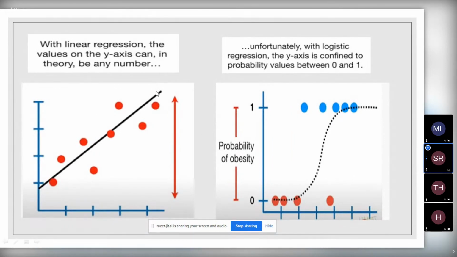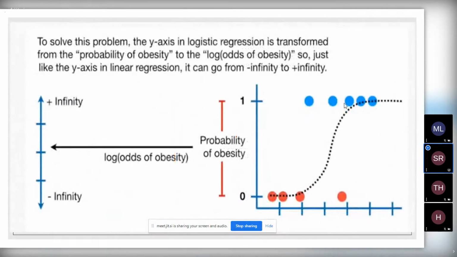Because in linear regression, basically the value for the y-axis is continuous. It can be any number, from negative to positive infinity. But for logistic regression, the y-axis ranges from 0 to 1. So we cannot get the intercept and the slope and cannot calculate the residual. So what we can do is we transform the probability graph into a linear graph. We just use the formula for odds, and why we need to log the odds I will tell you later, but for now, the formula to transform from probability to the new y-axis using log odds.